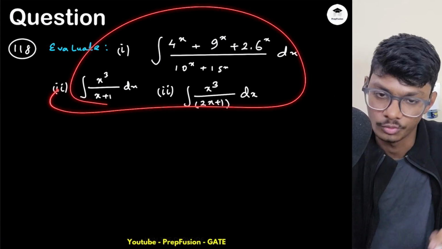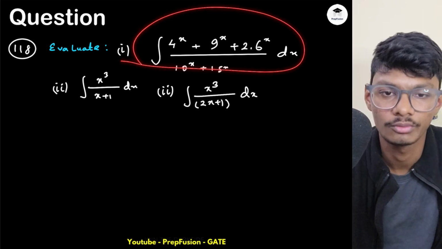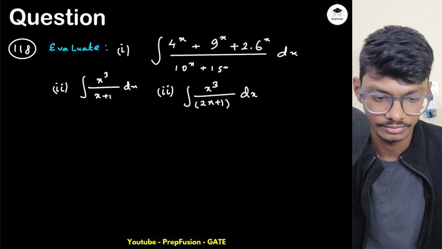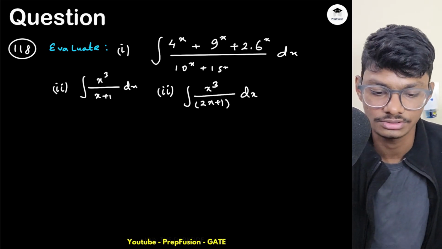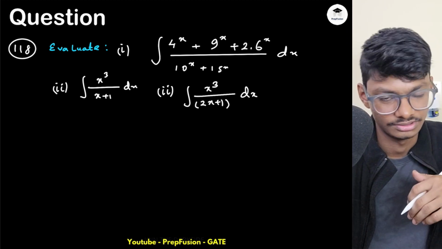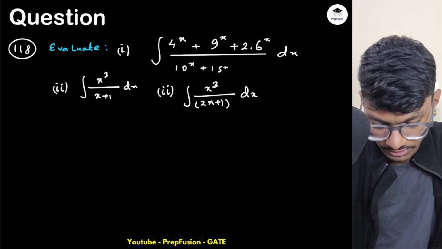Now here I have a few questions. What I want you to do is try them. First, this one I will solve, and the others you try to solve. There will be some trick involved. Whenever it is a question of indefinite integration, there will be some trick involved, like adding one, subtracting one. So let's start with the first question.